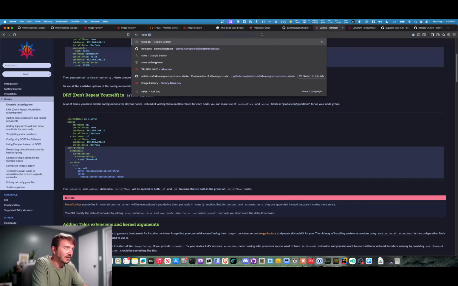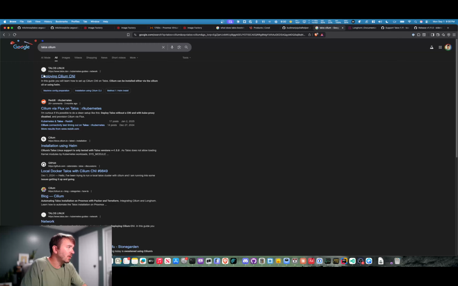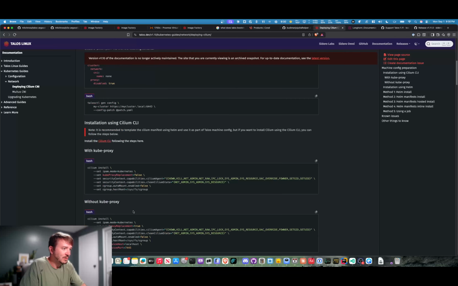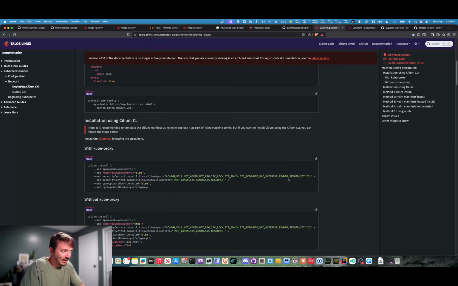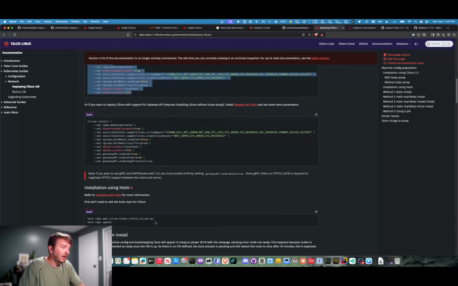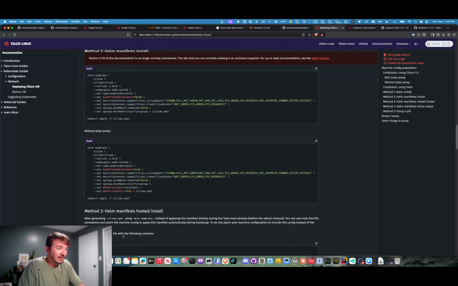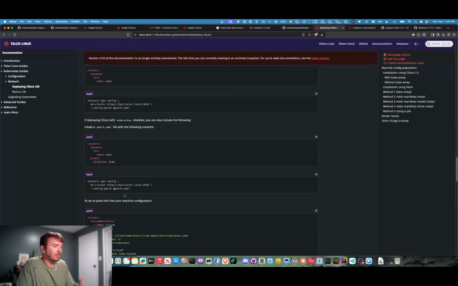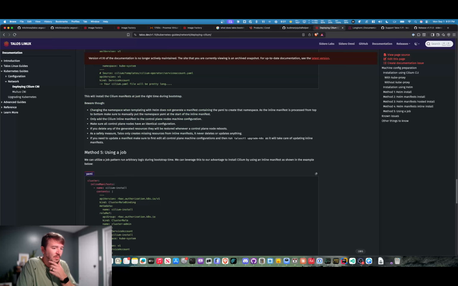If you search for Talos and Cilium and read this guide, it'll tell you everything you need to know, special flags. If you're using kube-proxy, meaning kube-proxy being your VIP, or you're going to let Cilium be your VIP, which is how we're setting ours up, you just have to read these docs and pay attention. This is one where you can let LLMs help you out. An LLM can read into it and help you.